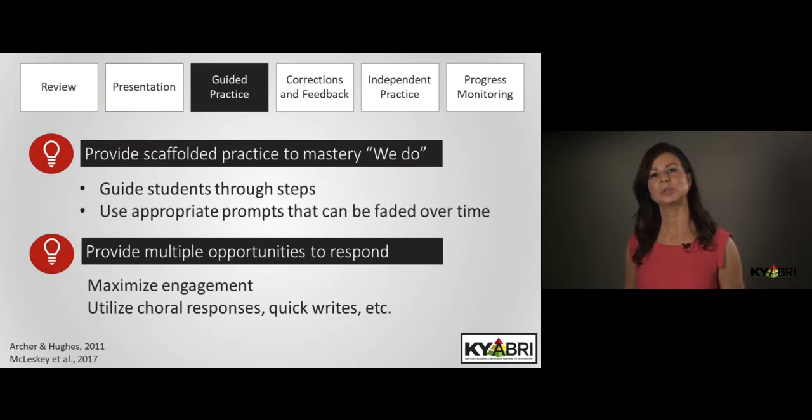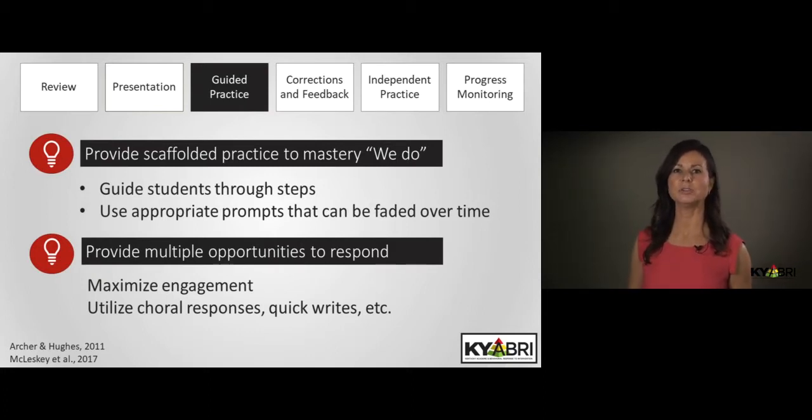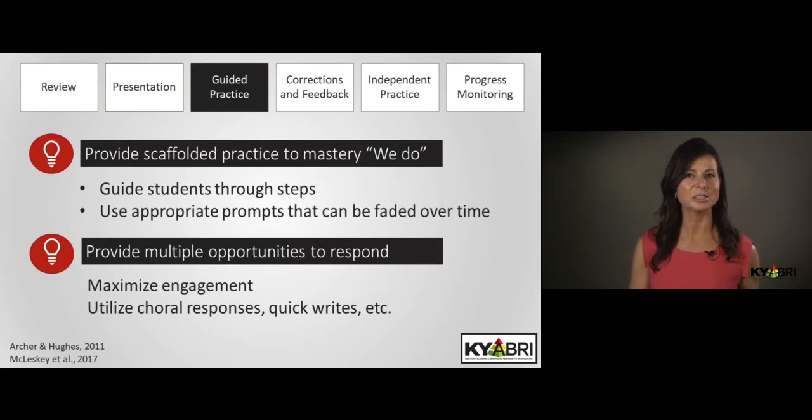An example of a physical prompt may be a teacher holding a student's hand to model how he should grip the pencil correctly. A verbal prompt may include asking a question or making a statement such as, "This hand on the clock is pointing at the hour." Visual prompts are written and include things like anchor charts posted in the classroom that remind students of a process or key points from a given lesson.